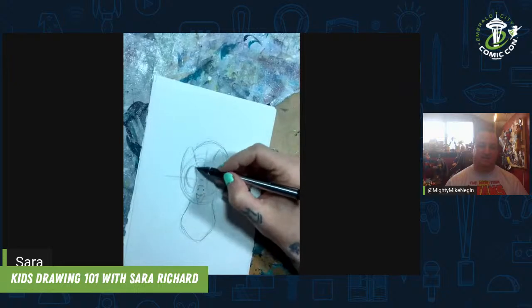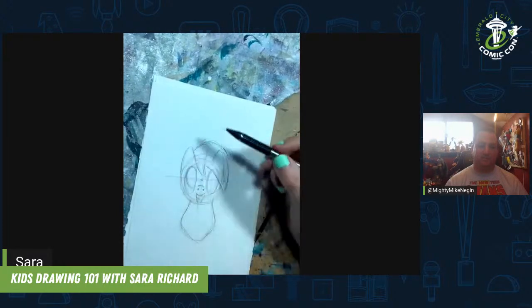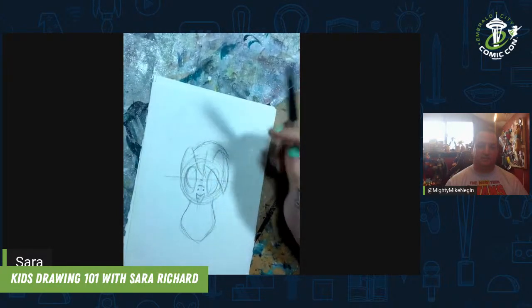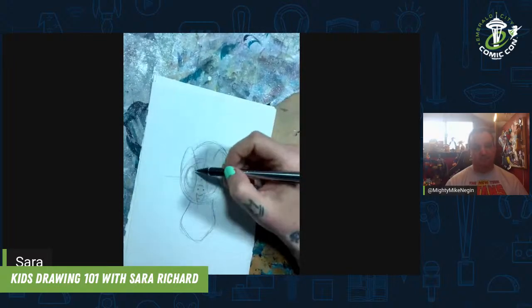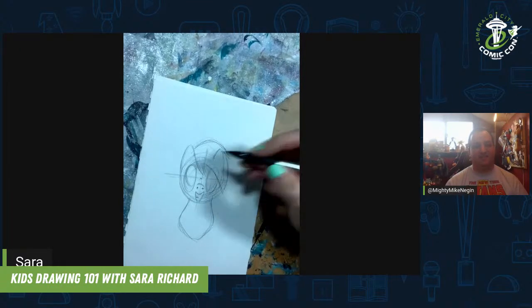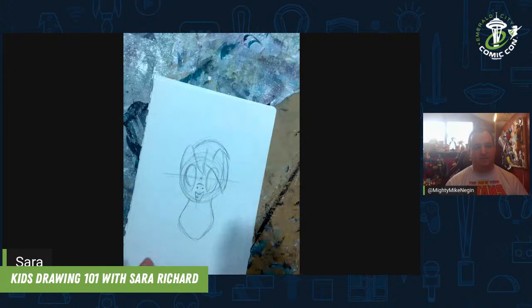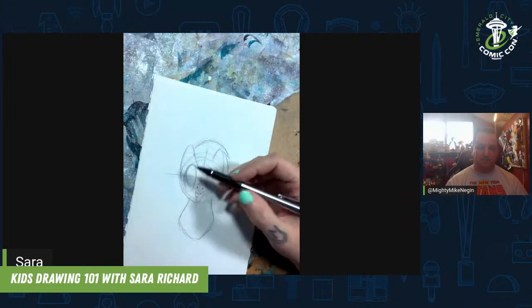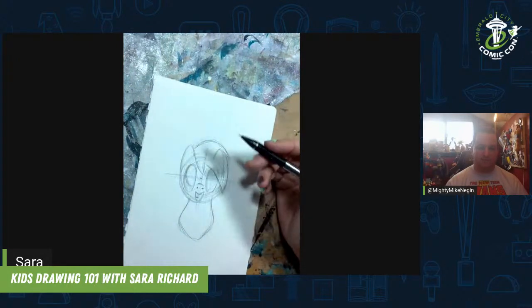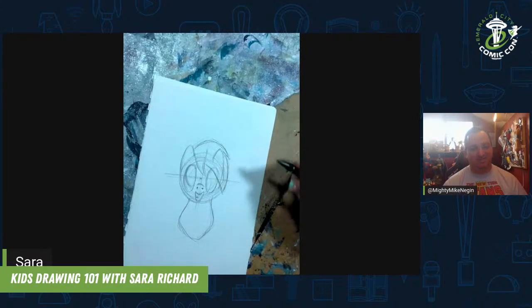Also — this isn't something a lot of art schools tell you — take care of your drawing arm, because I went through a year of tendonitis and I couldn't really draw very well. If you want to make this your job, you want to take care of yourself. Learn stretches, stretch your arm different ways — it's one of those things I wish somebody told me instead of finding it out for myself. And use reference — like I'm using reference right now for Derpy. There's no shame in using reference. Just a quick Google search, whatever you're drawing. Anybody who says 'I don't use reference' — you can tell sometimes.